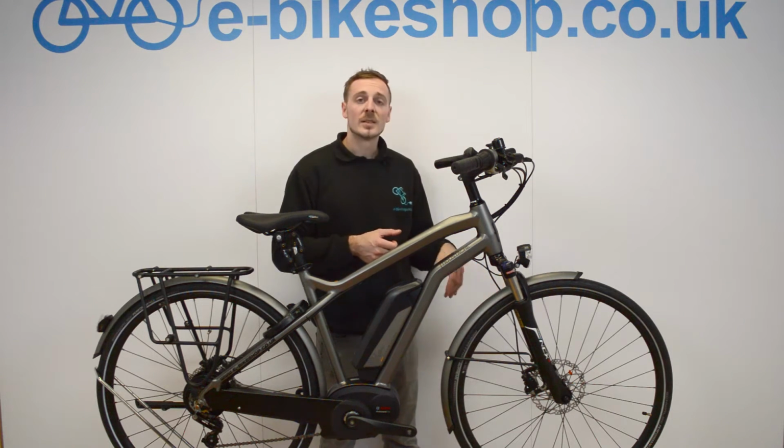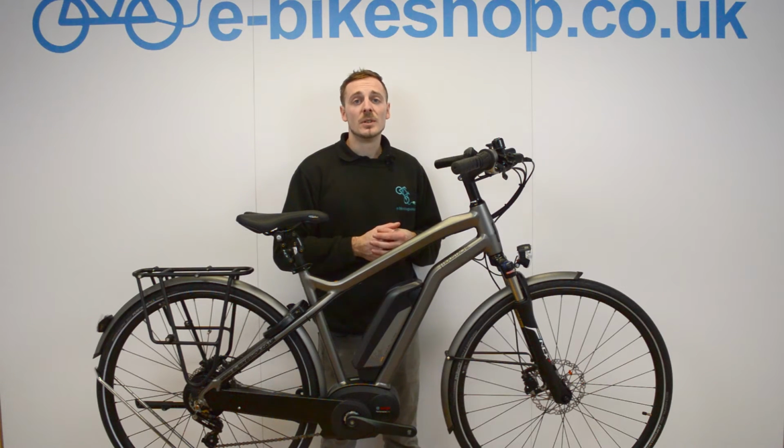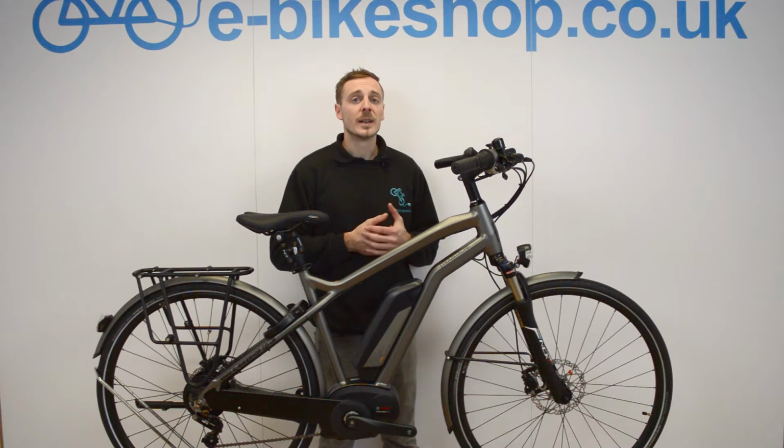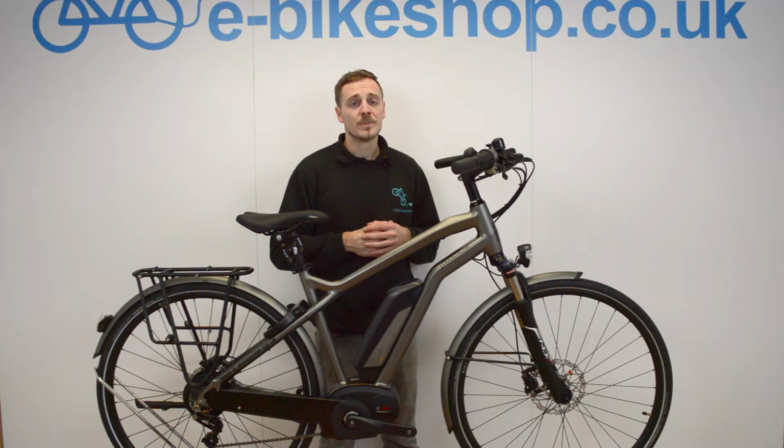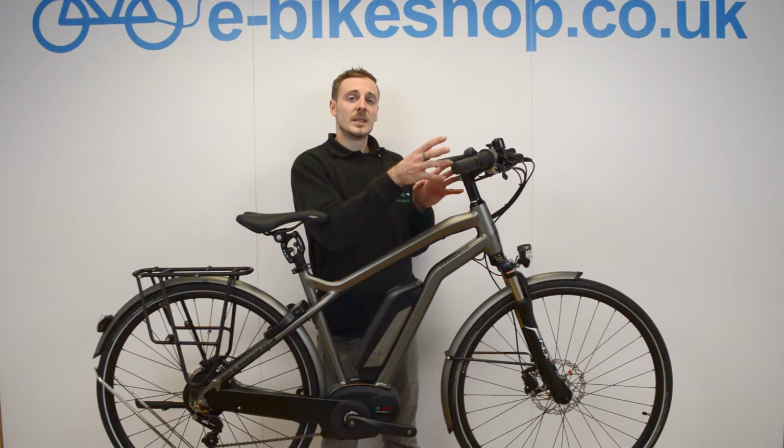While we're on the brakes, hydraulic Shimano disc brakes front and rear, so really efficient, nice, user-friendly, with a lot of stopping power. Obviously on an e-bike it's very important to have some good stoppers. Shimano hydraulic discs, so we talked about.